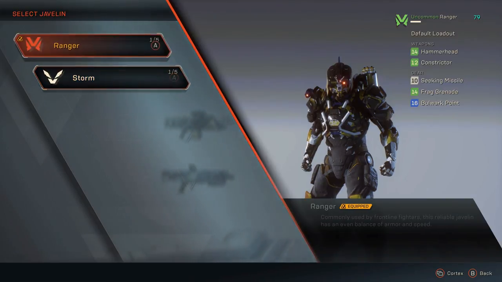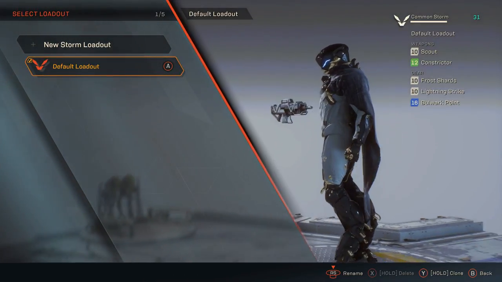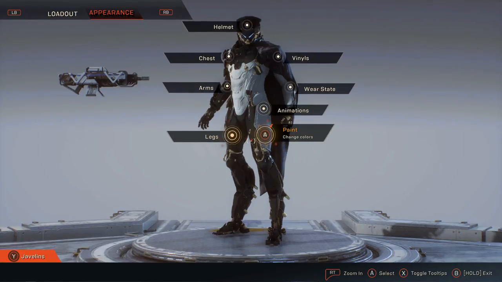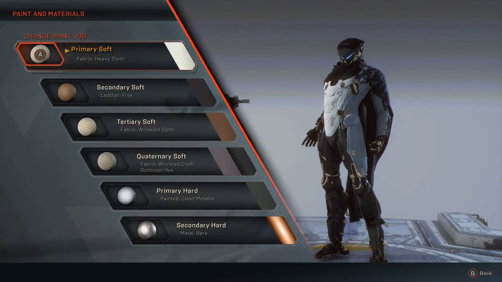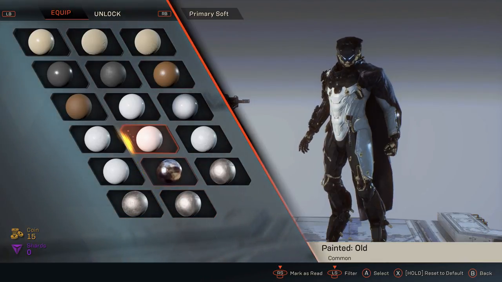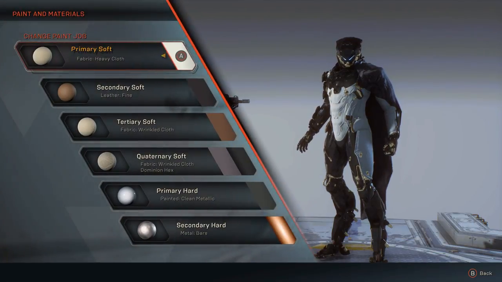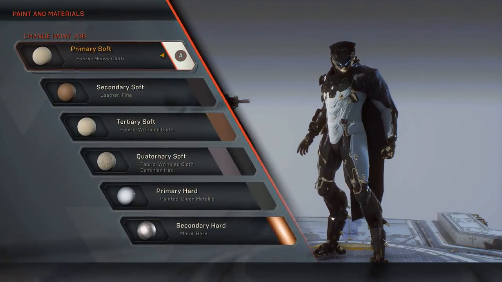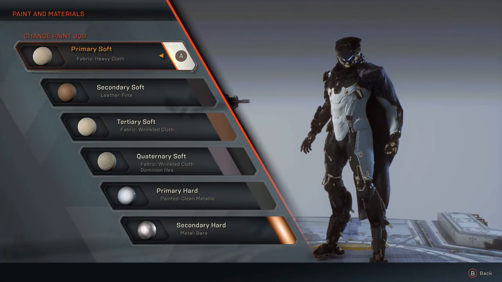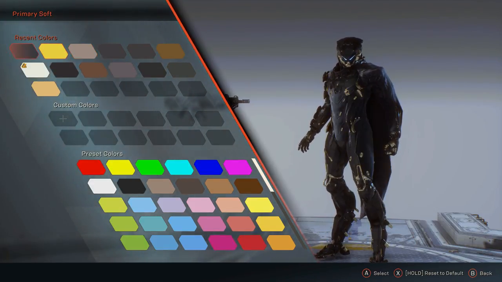And then we've got our Storm character. Ooh, hello, look at that. Bit of a beast. Whoa, how did I get in there? Right, okay. That's primary soft and that's... okay, sort of that. Nice, check that out. So you can basically go right in and start changing them straight off the bat then.